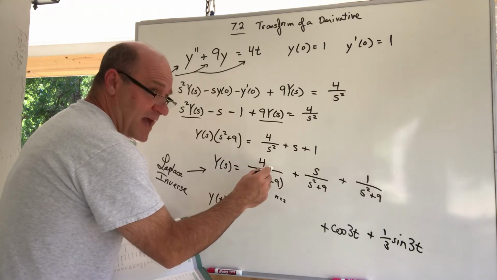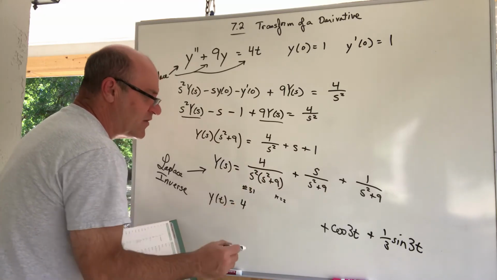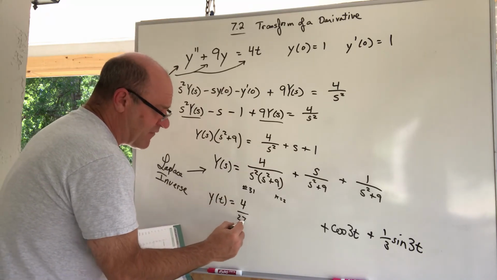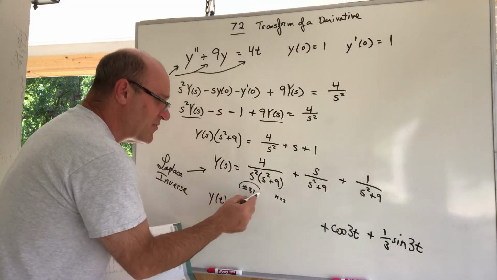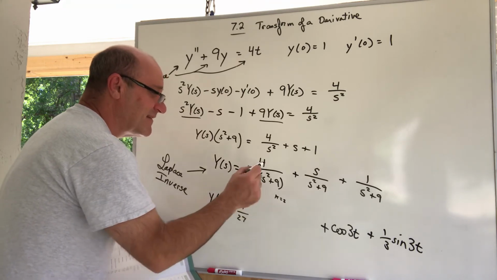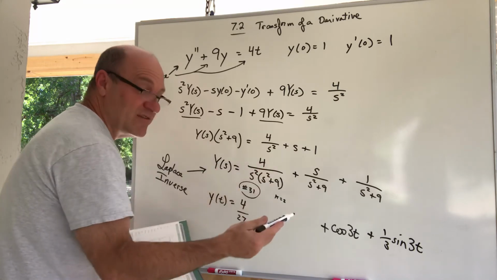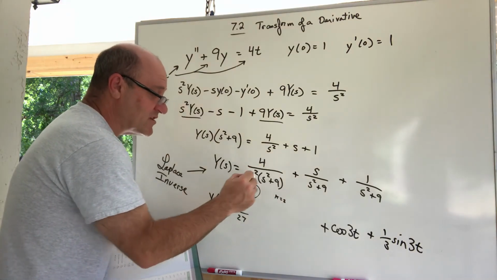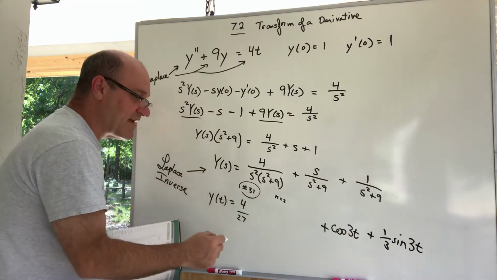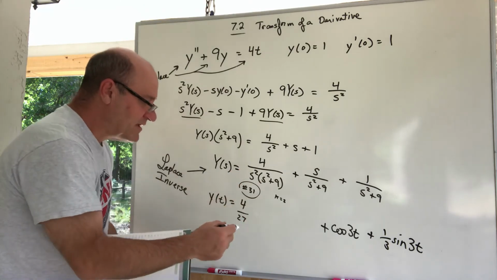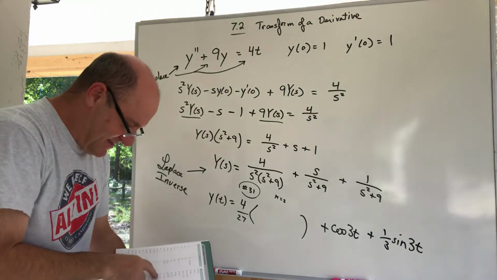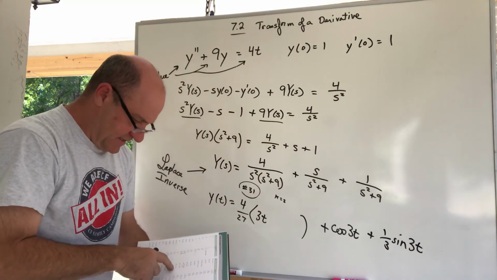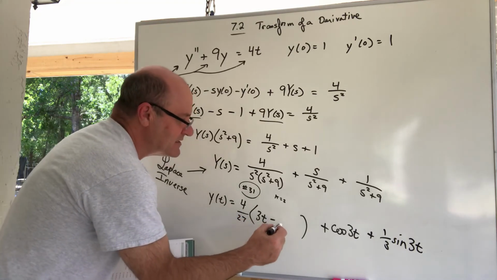So what do? Put a 27 on top? Let's pull the 4 out of the way. I'll put a 27 on top. But that means I'll have to divide by 27 out front. And then it's number 31. Pull the 4 out, put a 27 up there, and then it's number 31. And so I have to put a 1/27 out front. So now it's number 31. What is number 31? Number 31 is kt, the k was a 3, kt minus the sine of kt.